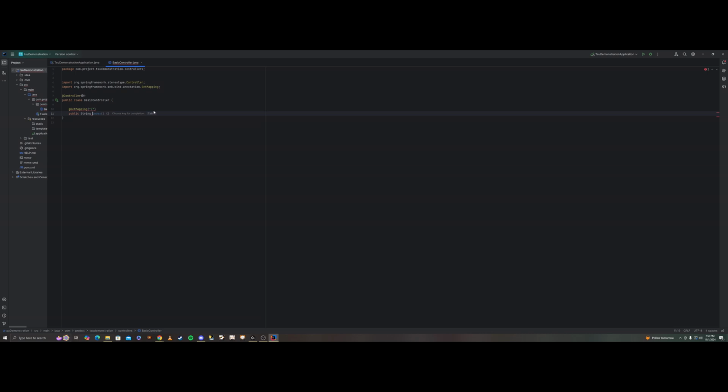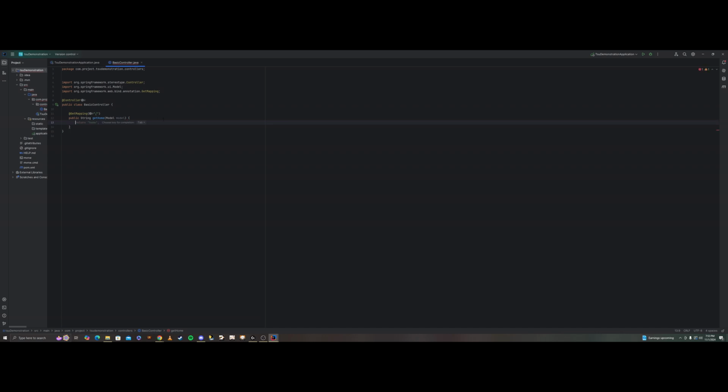We can call this anything we want. I'll just do get home. And now you're going to have a model here. It's telling me to import class, so I just want to import it. You want to import the Spring Framework one right here.